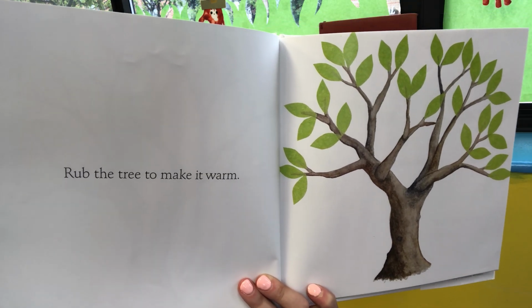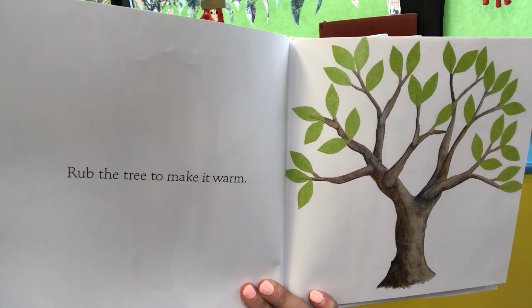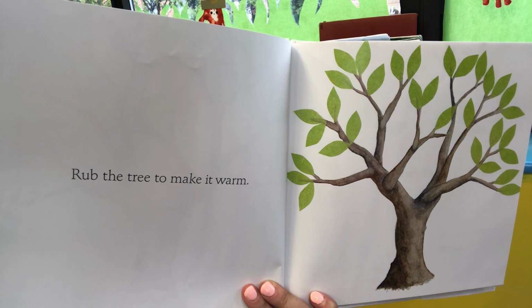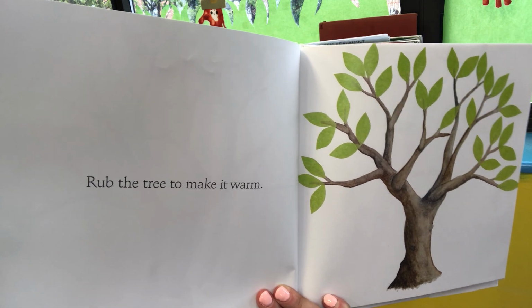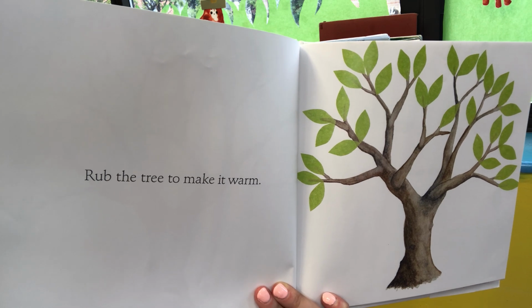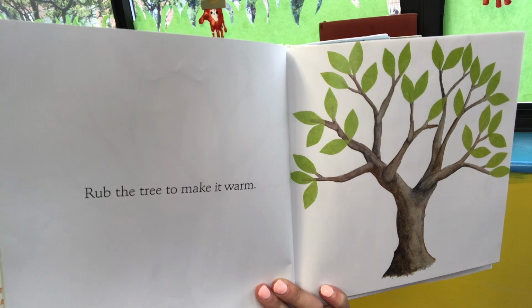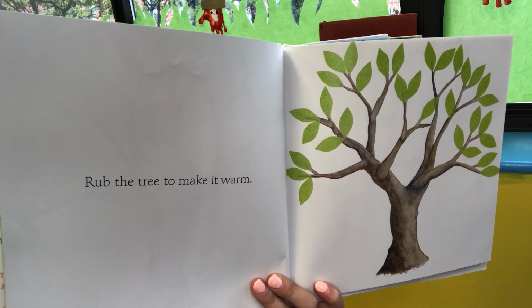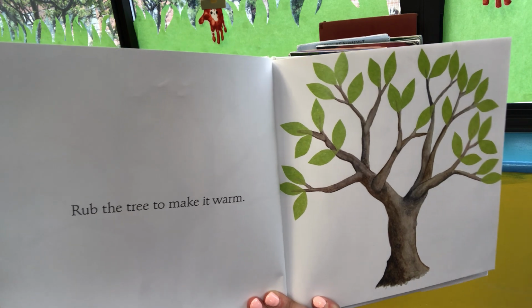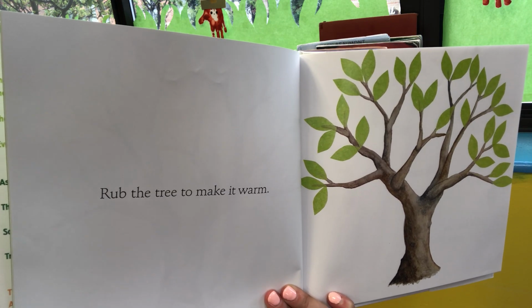Wow, that's a lot. That's a big number. 32? That's a big number. So there's 32 leaves on this tree. So we started off with, how many leaves did we start off with? This book started with 1 leaf. Then we had how many leaves? 5, and now we have 32 leaves. That's a lot of leaves, 32 leaves.